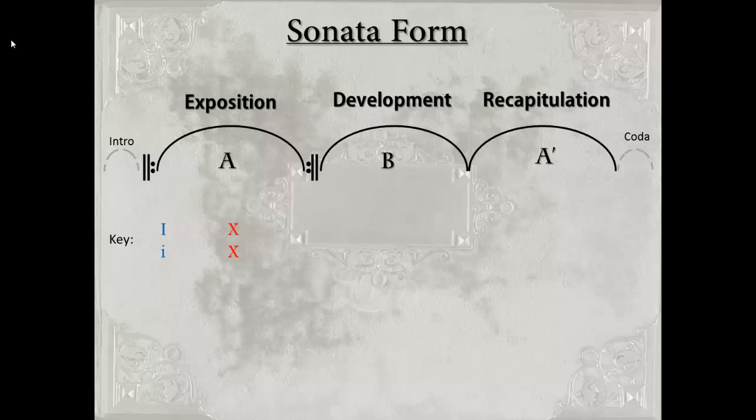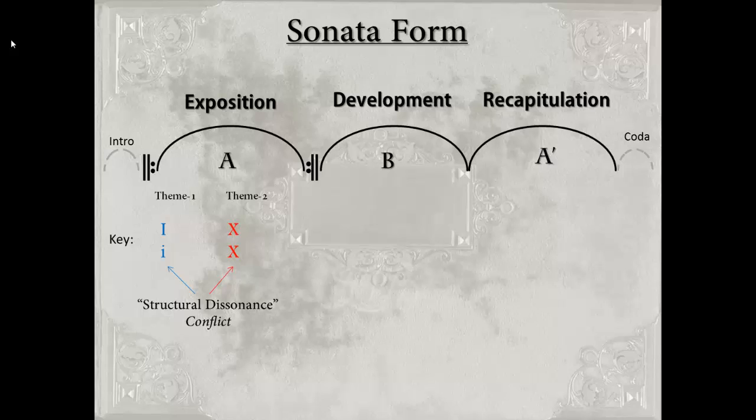Each tonal area will typically have its own principal melodic idea or theme, which we usually just call theme 1 and theme 2. These themes will also typically contrast in their texture and style. In the narrative of sonata form, the contrast or conflict between these two keys and their respective themes is what creates a grand structural dissonance which needs to be resolved.